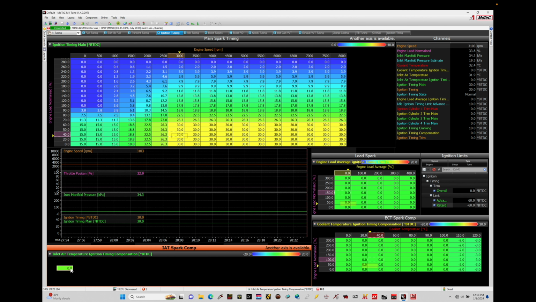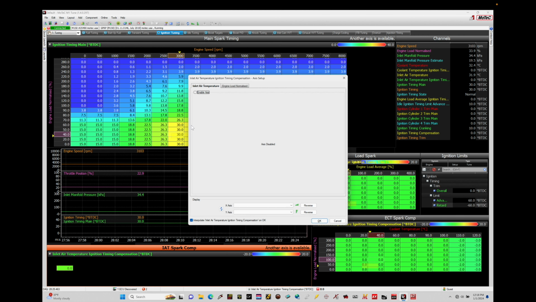If we click on our area right here and click A, we can turn on the inlet air temperature as our main primary axis and turn it into a two-dimensional table. We can also turn this on for engine load normalized. Again, engine load normalized can represent a couple different things. That's what's found as our main runtime axis here for load on our ignition timing main table.